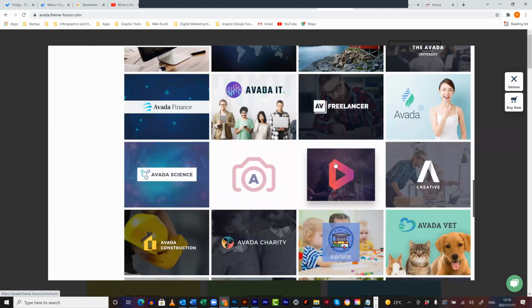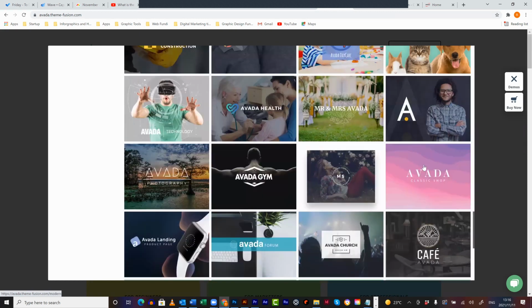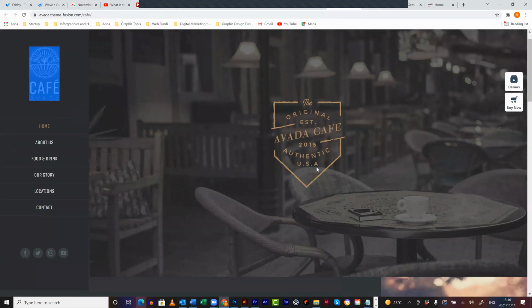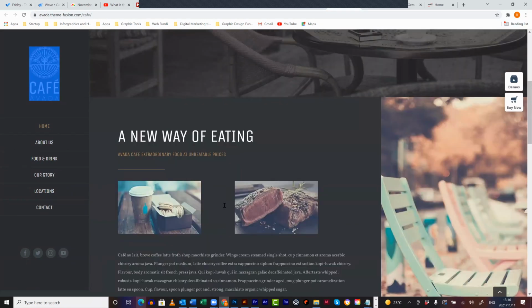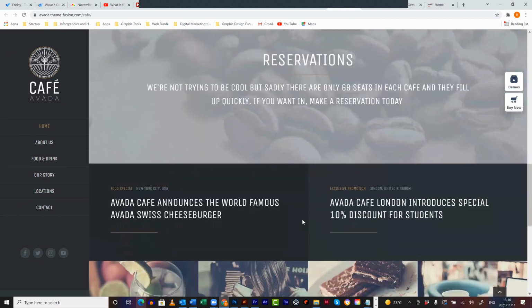And the cool thing about the preloaded themes is, here's a cafe one. Let's go look at this one. The preloaded themes is imported to have the exact same look. That means when you install the theme, you can import all of the settings to make the site look exactly like this. And then you go and you change the logo. And then you go in here and you change the images and you change the text. So you make the look fit that client's needs.